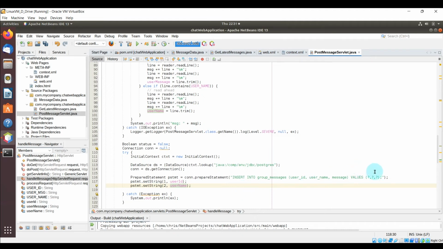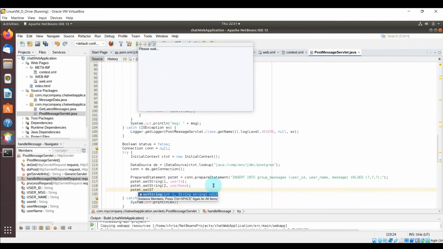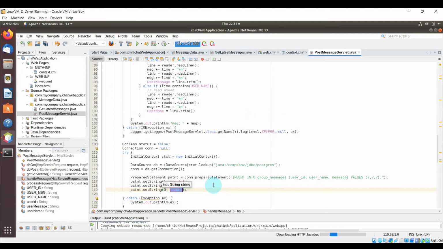And then of course the third question mark correlates to this third field, which is the actual message. And this is the one that could cause the most danger to your application if you didn't protect against it. But we are protecting against it here, so we are safe. And I believe this is called just user message, so let's go ahead and copy and paste that there. Perfect.